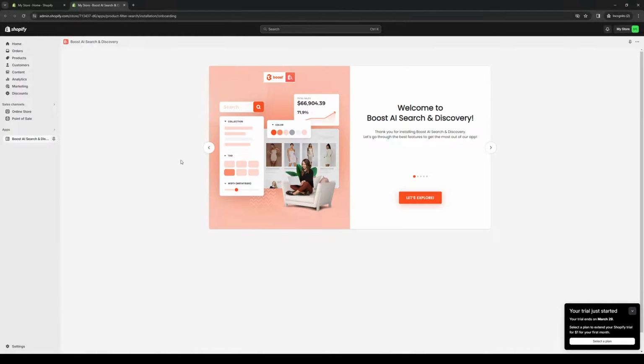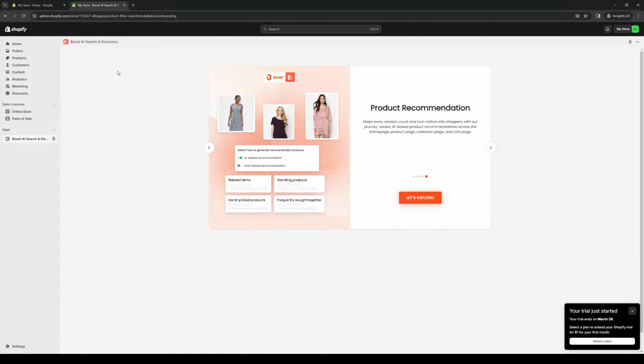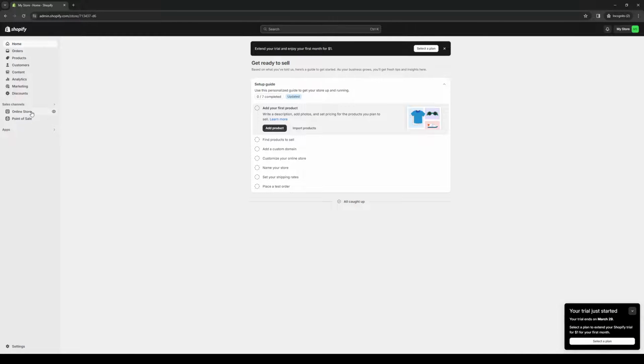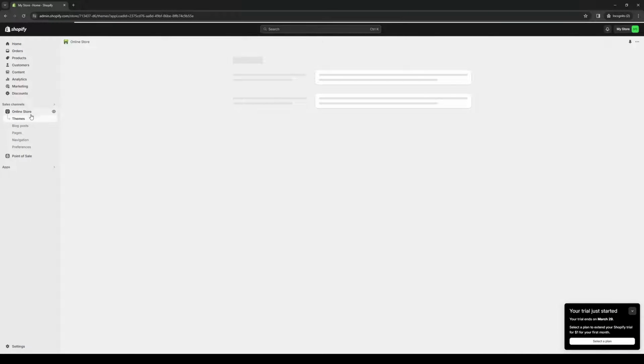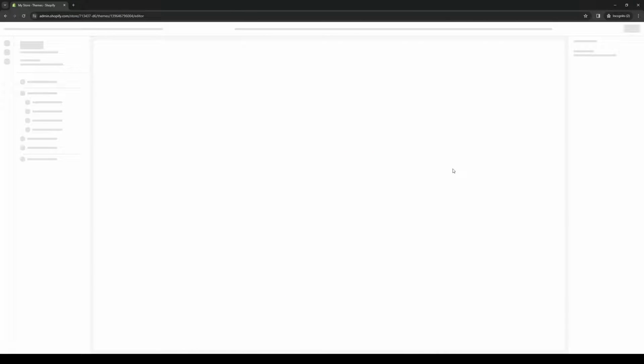So here we are. We have the application installed, so that's cool. Now, the next thing that we want to do is we're going to go back to the homepage. Let's actually leave this, refresh, just for good measure. And we're going to click on online store, like so. And it'll show you a drop-down menu where you get to configure the settings for your store. So from here, you want to click on themes, and you'll be brought to this page where you get to customize your store. So I'm going to click on customize, like so.